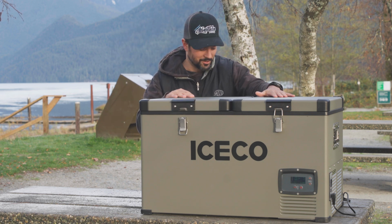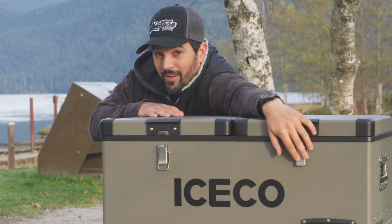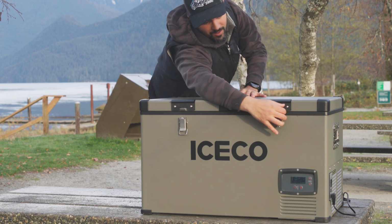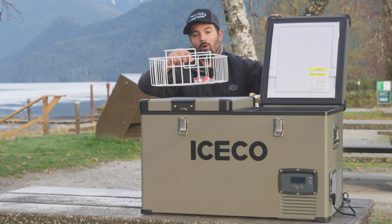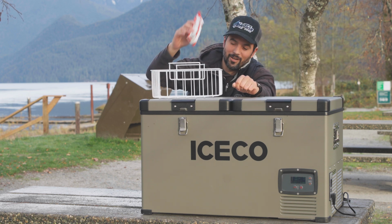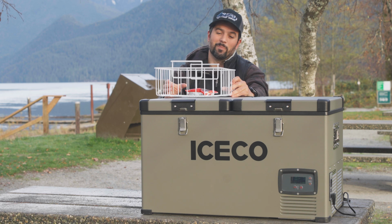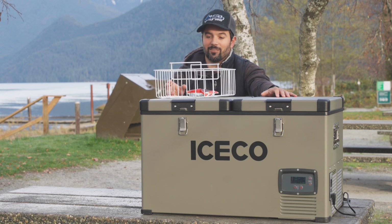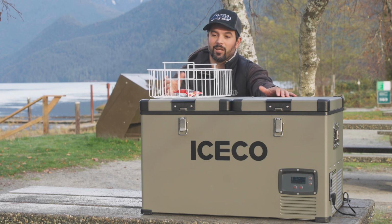When I'm not using the other side as a freezer, it's going to be for the drinks. It also has a tray. I can't reach, I told you I was short. This one has a smaller tray because you do have the compressor on this side. I currently am running it as a freezer. I got a little ice cream for Cynthia. Kit Kat's her favorite, so I'm gonna give that to her. But my drinks are gonna sit in here. And if it's not running as a freezer, I'm just gonna keep my drinks nice and cold. Again, the basket makes life easy. You just pick up the basket, bring it to wherever you need to go.